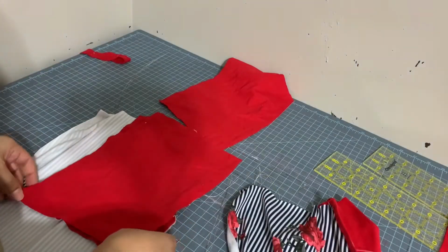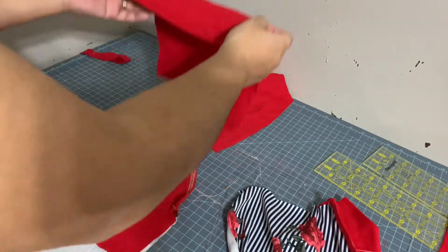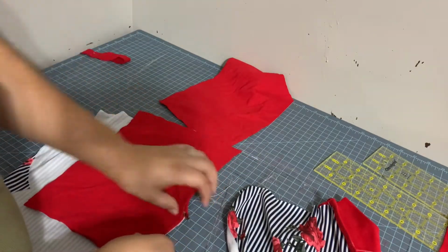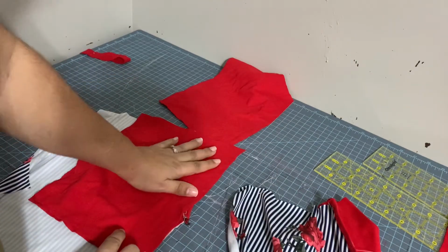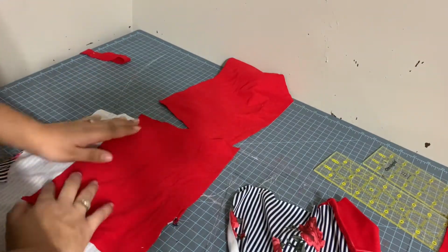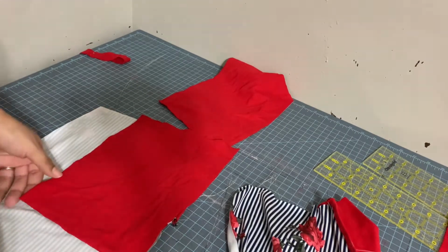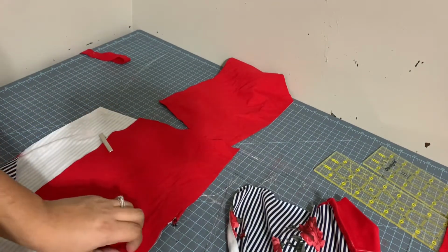Okay, now we move on to placing the back piece of the pocket to that front piece that we put on already. So you're just going to put them right sides to right sides this time, and you're going to sew from that very top onto the side. And I'll show you in just a moment where exactly. So this is where you're going to sew, from there all the way down to the side.